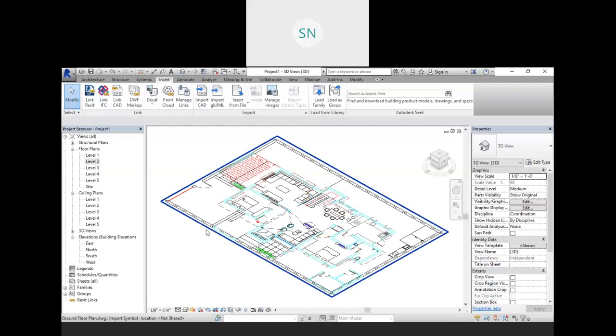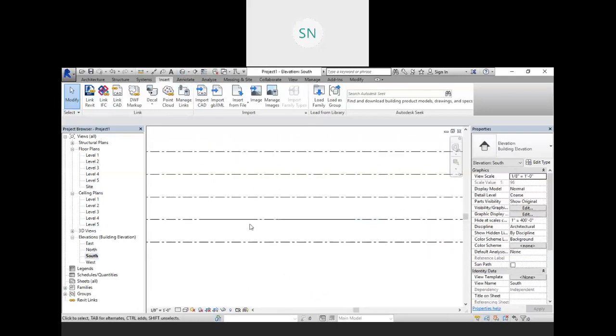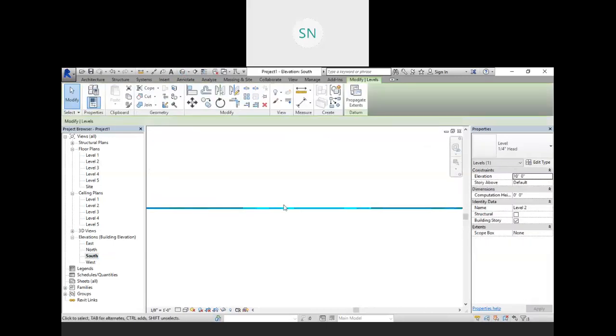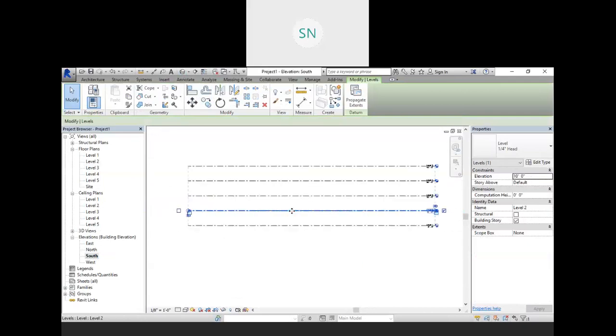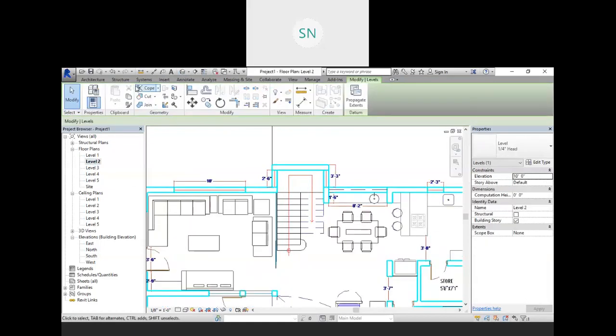View it from the 3D elevation. So see, here is our drawing. This line is actually our drawing, right? Let me create a wall over here so you can view it properly.